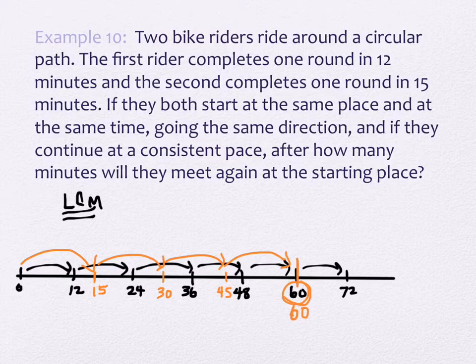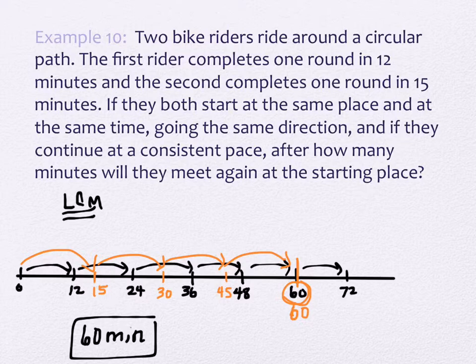So the least common multiple is, in fact, our answer, and the answer to the question then is at 60 minutes. And as always, if there's context, we're going to use context in the answer, so that's why I have the minute marker there. Okay, at 60 minutes, they both end up back at the starting spot at the same time. Now let's just go through real quick, and let me make a couple of comments.